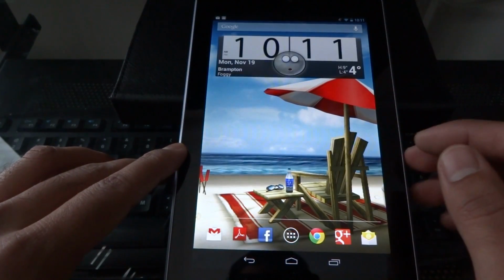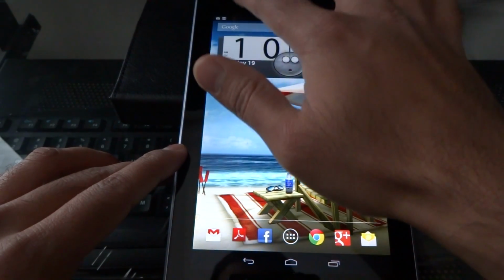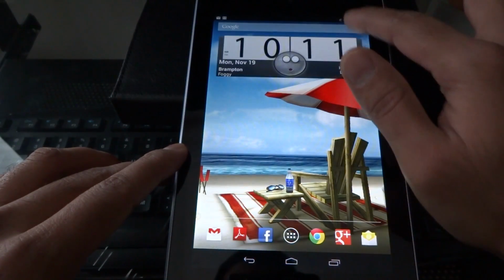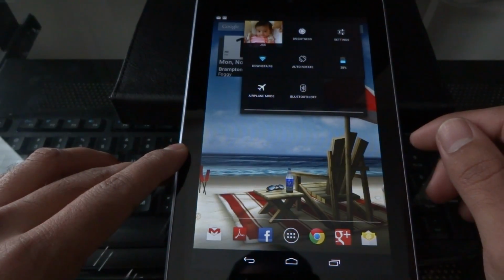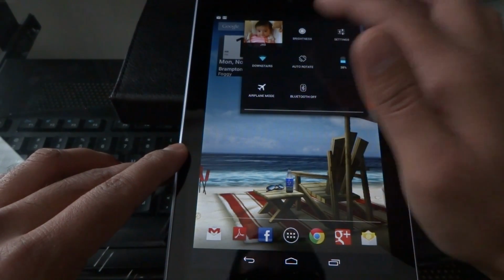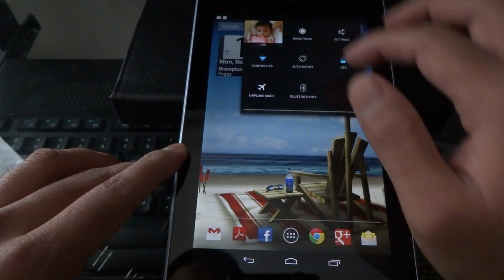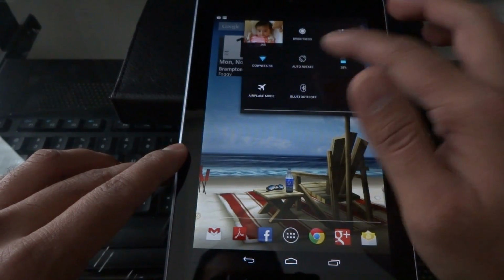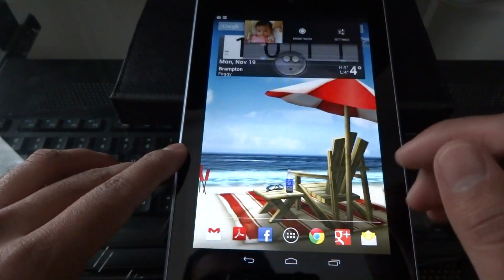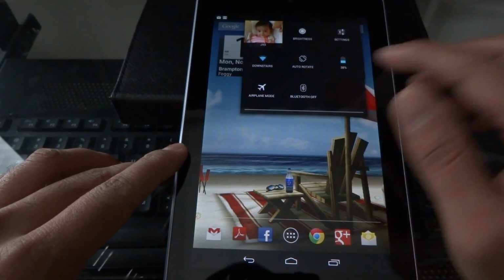Okay, so one of the other new features is the notification dropdown has changed. If you swipe down on the top left, you get your regular notifications bar. And if you swipe down on the top right, you get your new quick settings menu. This is where you can access different profiles, which, as I said, I'll get into soon. You can adjust the brightness, your core system settings, your Wi-Fi networks that are available, auto rotate you can turn on and off. Your battery percentage is displayed, and tapping on it will give you even more battery information. Airplane mode on and off, Bluetooth on and off.